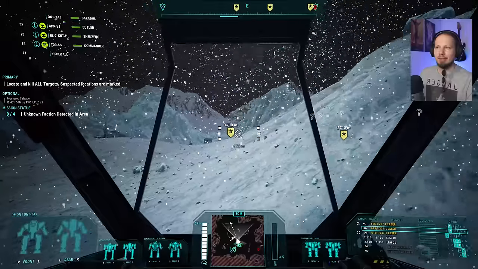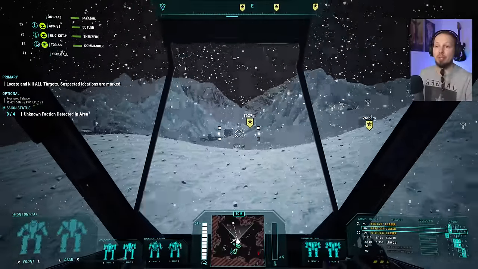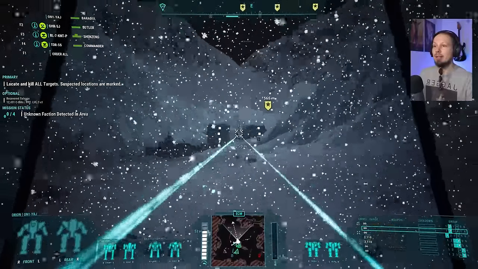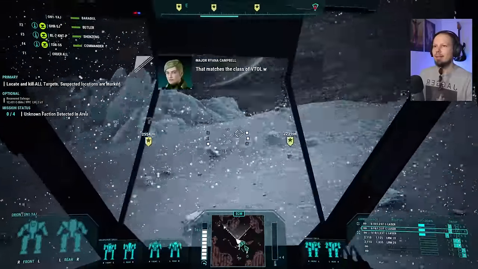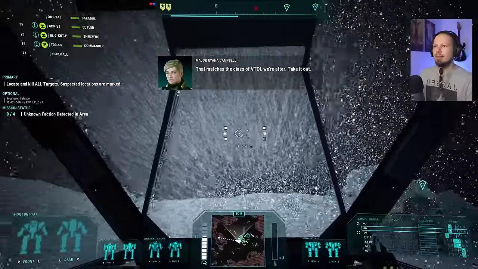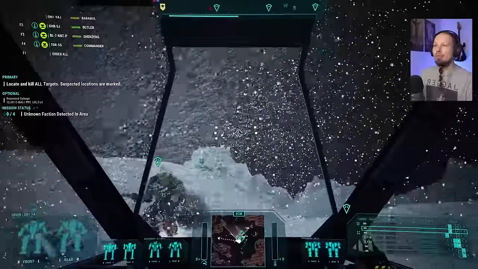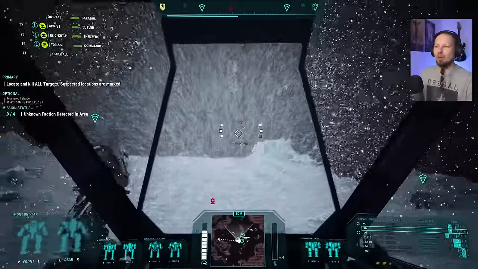Checking the range of the laser tells me that I have 618 meters optimal range, up to 1200 maximum. So we can tickle the enemies. Not like this, though. That matches the class of VTOL we're after. Take it out. Oh, look at the snow. You see that when I move? It changes direction. That's so cool, man.